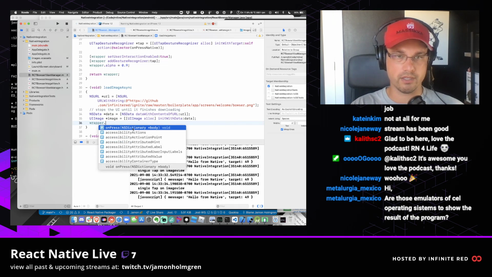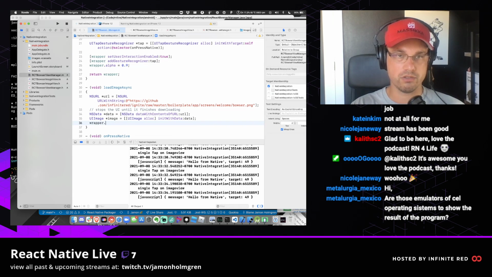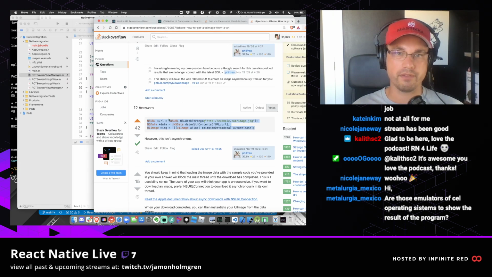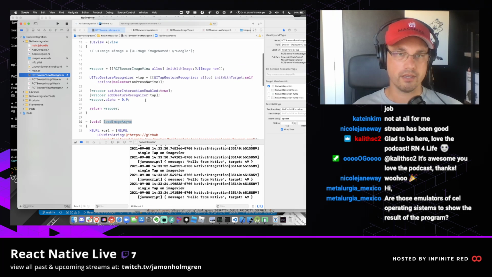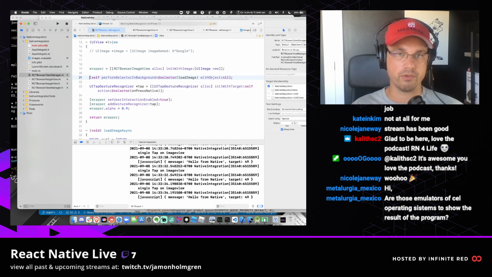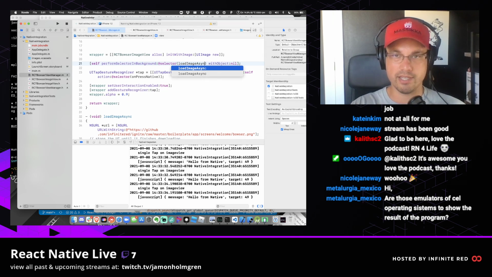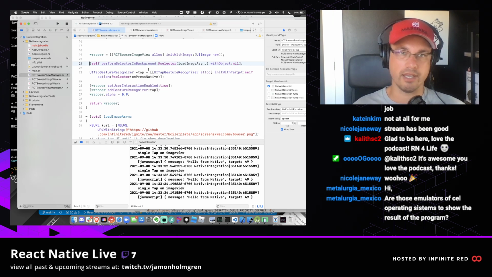So then we would do set image or image equals image. So load image async, and then we would kick that method off using the perform selector in background. So after we create the wrapper, we would just start this background process of load image async, and it's just running in the background.